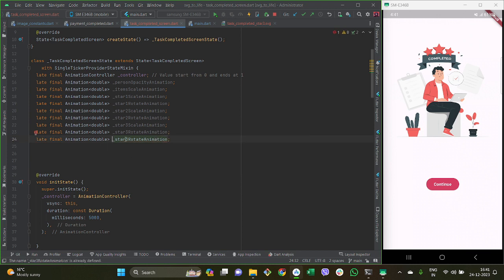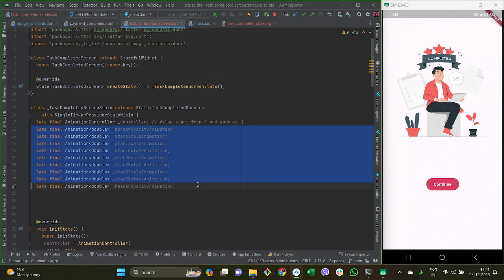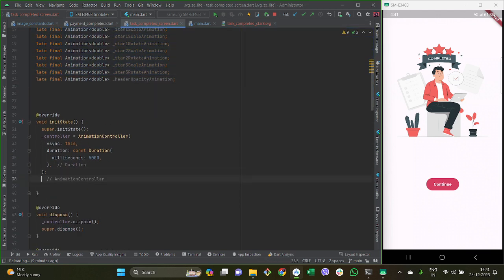Also come with opacity builder, opacity animation. Okay, these are the controllers that we set together.